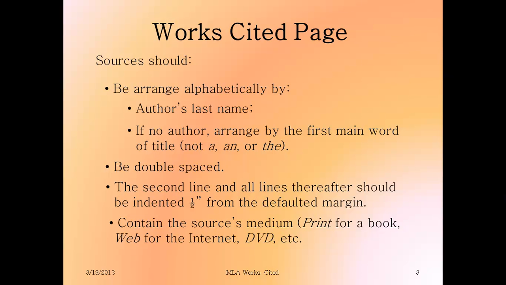Also, your Works Cited page should be double-spaced. The second line and all the other lines of a Works Cited should be indented 1/2 inch from the defaulted margin. And your Works Cited page should contain the source medium for each of your sources. So if you used a book, the source medium is print. If you used an article from the internet, the source medium is web. Then there's also DVD and so on. Your textbook gives you more details on this, which we'll discuss in class. For now, look at number 2 of your prep packet and use this slide to answer number 2. You can pause the video to do that now.